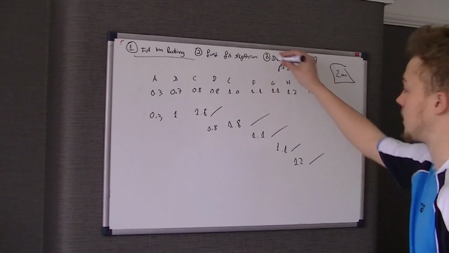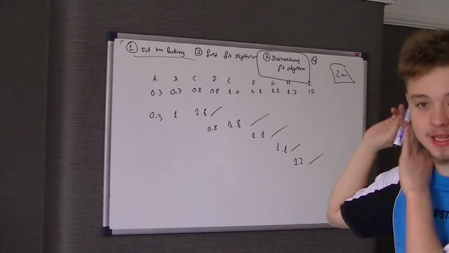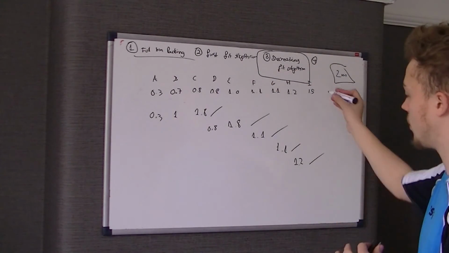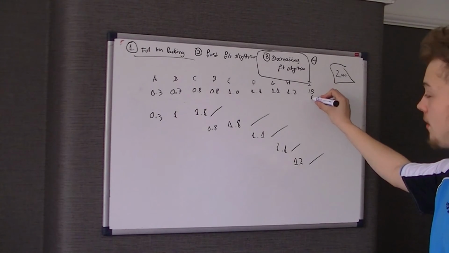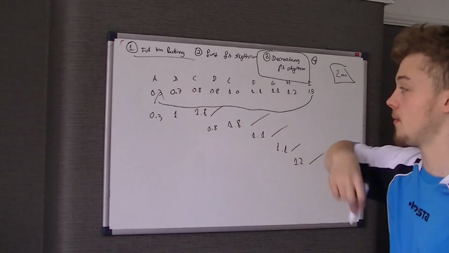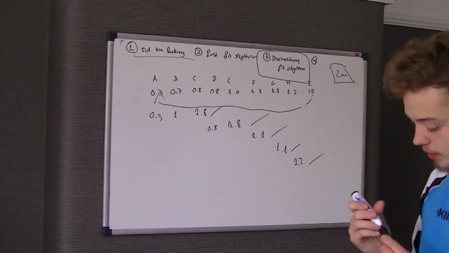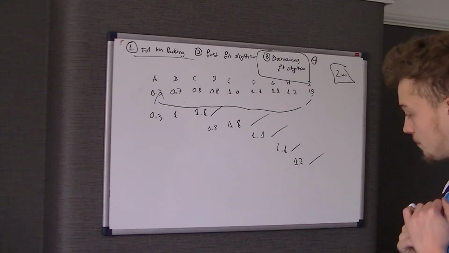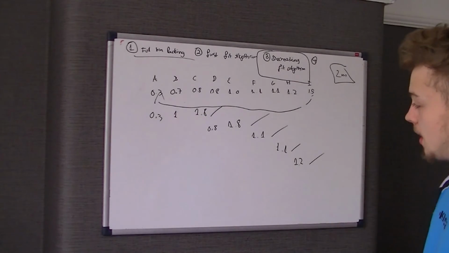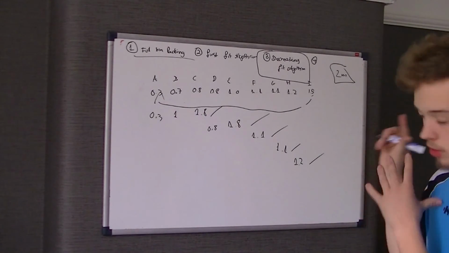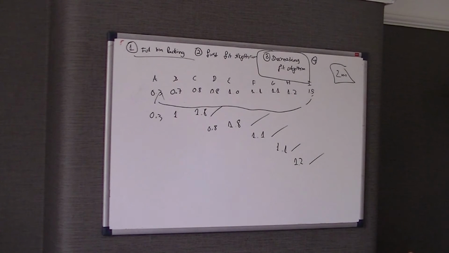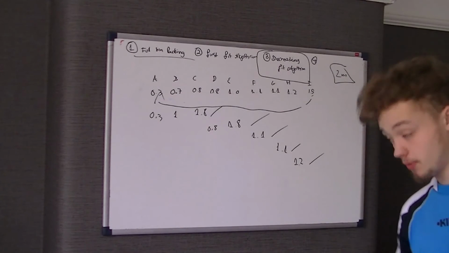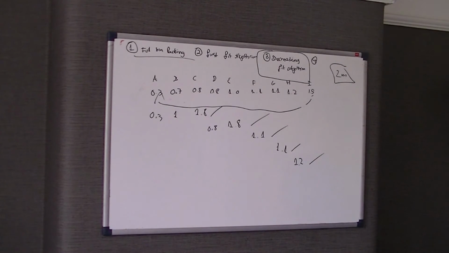Now quite clearly, your decreasing first fit algorithm is exactly the same method as this, but instead of I being 1.5, I would be 0.3, okay? Basically we reverse the numbers in terms of we do them from biggest to smallest, quite clearly. But the method stays exactly the same. So hopefully you can see the idea of 21 or bust in there, and I tried to give you a bit of a guide to that, but it's going to be pretty pointless if you've never played 21. But anyway, it's a good thing to do after you've done all your revision. Okay, so that's the main idea of this.